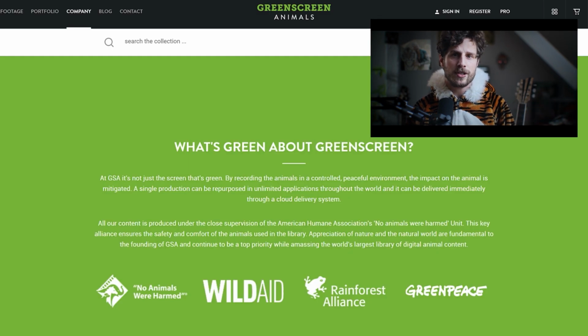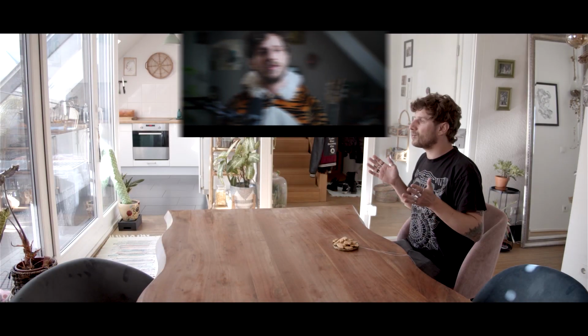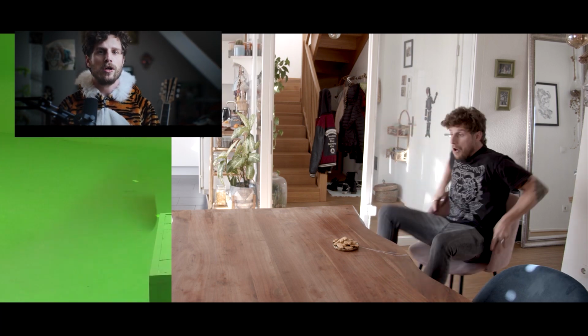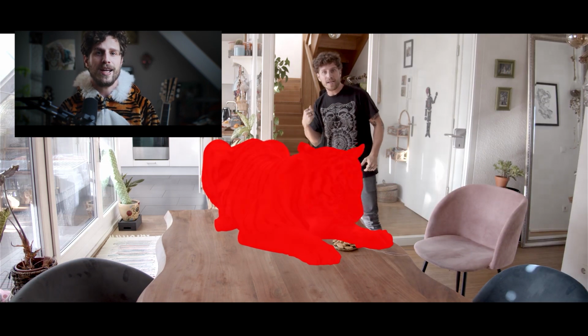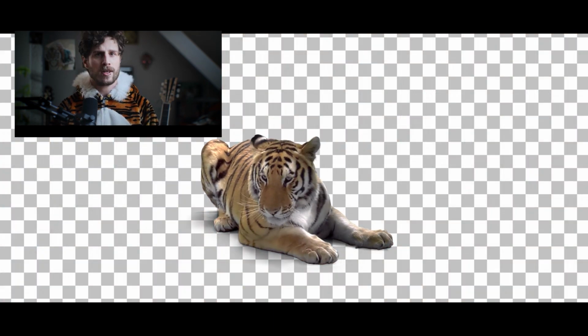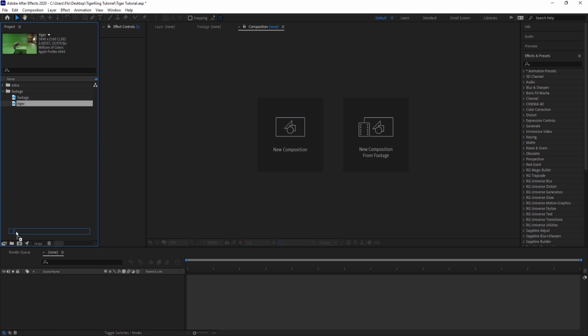And now that we have the footage, I'm going to show you how to prepare it, and you will learn some detailed noise reduction workflows. After that, I'm going to show you how to set up a key that has a solid base as well as super fine detail for hair, fur, or even shadows. And if you stick with me a bit longer, you will also learn how to create an interactive light wrap from scratch, as well as how to create a relighting for your scene. And hey, there will also be hundreds of handy tips and tricks along the way. So let's bring out the tiger footage and get this thing going.